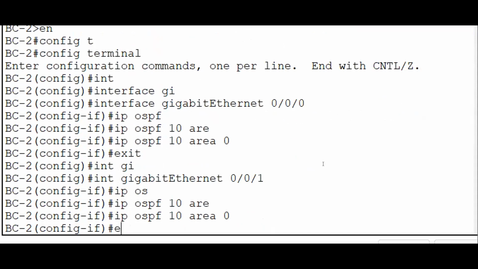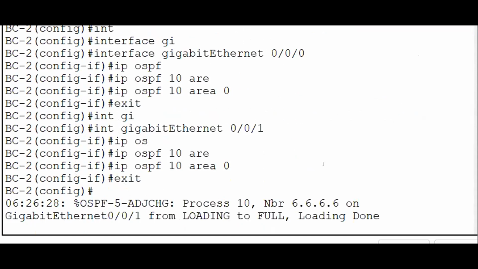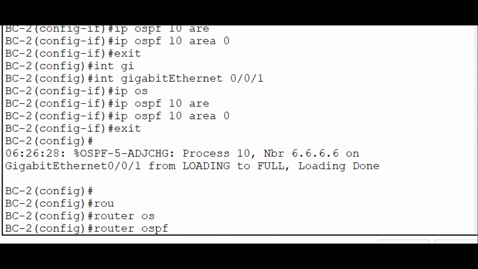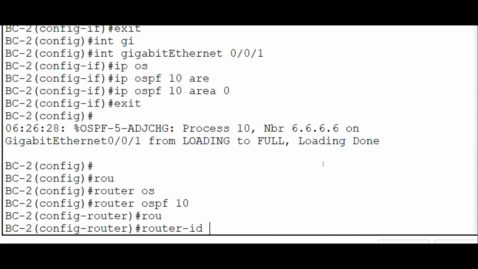Then I can exit it. Then I now go to form the router ID. Good, I have this. So now router ospf 10. BC2's router ID should be 5.5.5.5.